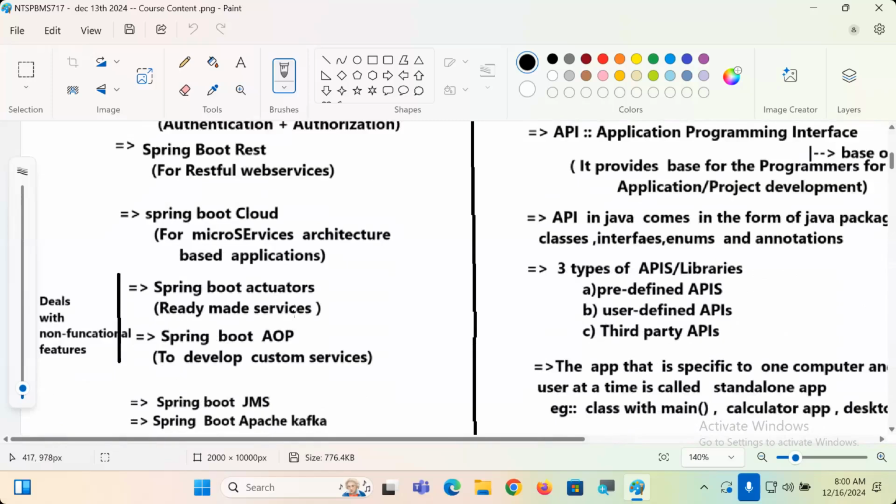Next one, Spring Boot REST. Okay, now listen. Along with website development, there is a wording called distributed application development. A website is nothing but browser to software application interaction. From the browser, I am sending a request to nareshit.com, which is there on the internet. Naresh IT is processing the request and giving the reply.